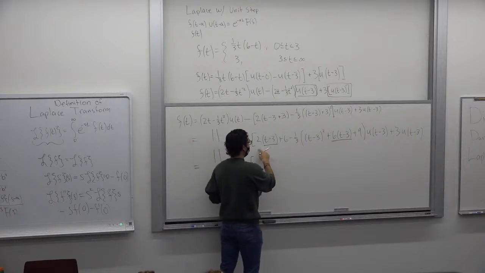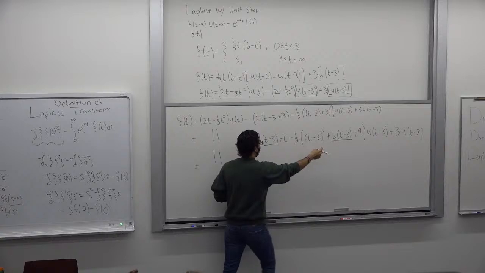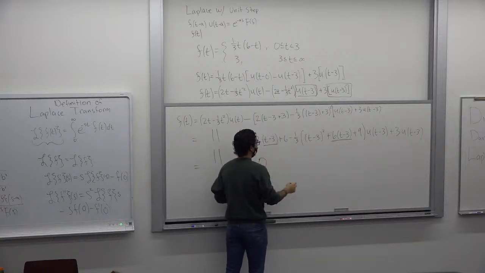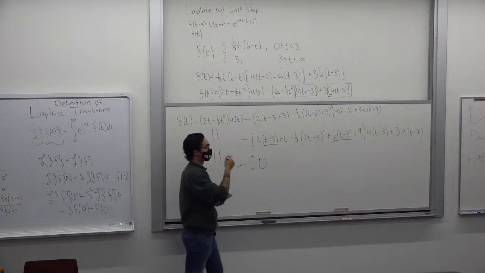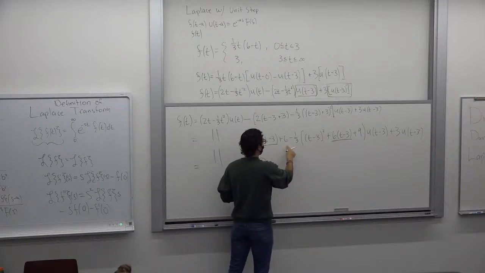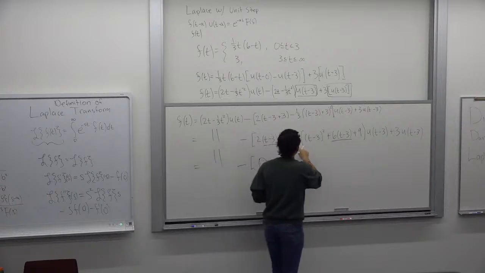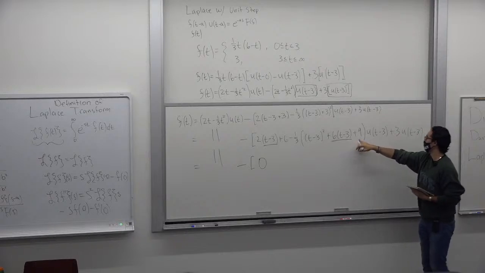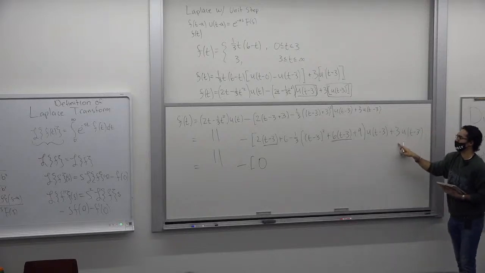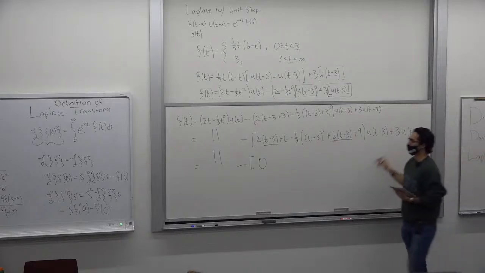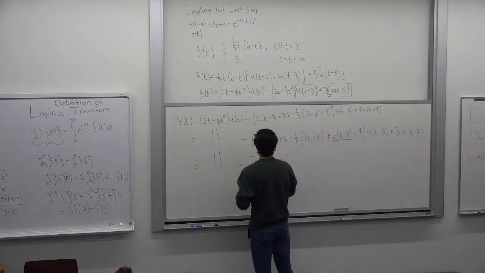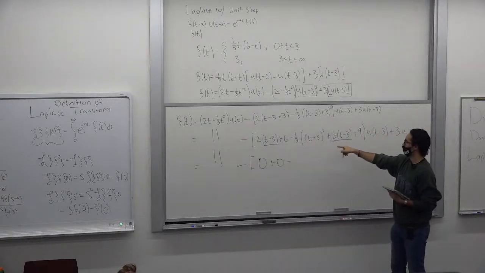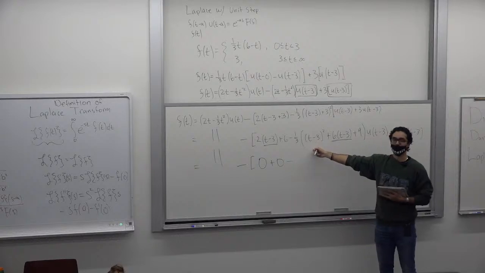So plus 2(t minus 3) minus 2(t minus 3) is 0. And then we have plus 6 minus 1/3 times 9, which is 3. And then we also have this plus 3 here that we can factor out, so that's also 0. And then we're left with negative 1/3 times (t minus 3) squared.